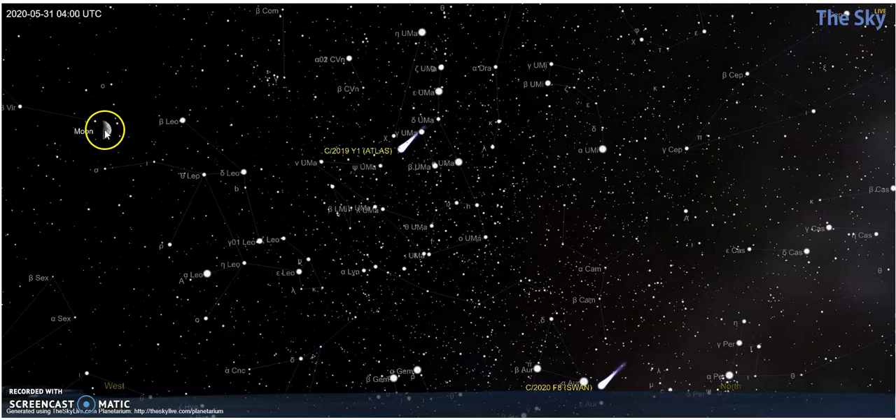Keep in mind that the moon is getting brighter as we go, so that does make these comets a little harder to pinpoint. But that is our positioning for Monday and Saturday of next week — based off the weather report, those look like the two days to go and do your viewing. I've made use of theskylive.com, which is an online planetarium — it's awesome because you put in your date, time, latitude and longitude or your city and town, and it will generate a star map and tell you what is visible for that particular area. I really recommend you go in there and use that to plan your viewing events. Happy viewing — I will give you an update again next week.